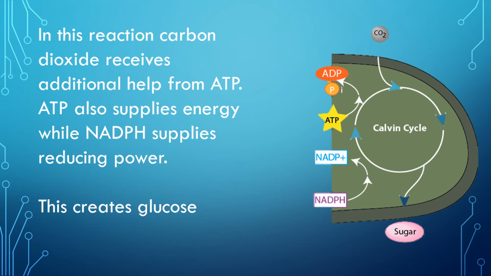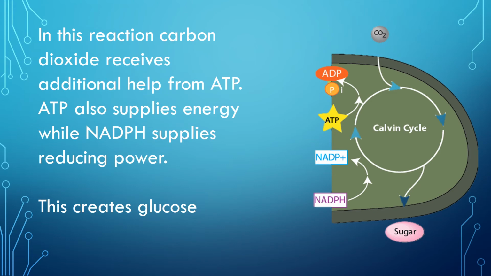The light-independent reaction is also called the Calvin cycle, or maybe you've heard it referred to as the dark reaction. This reaction can also be found in the chloroplast. It occurs in the stroma. The stroma is a liquid-like form surrounding the pancake-like structures known as the granum.